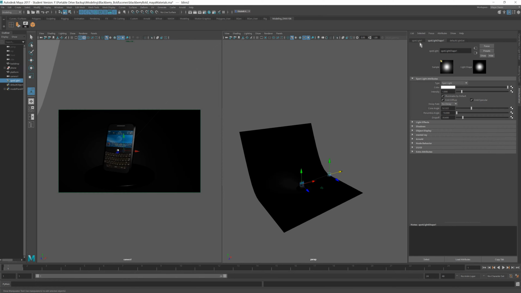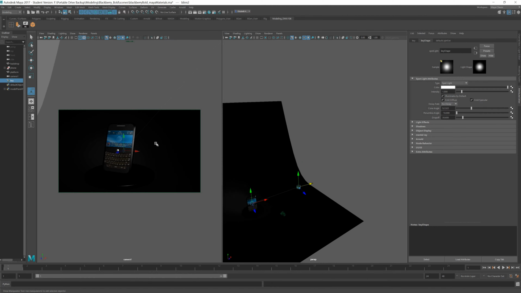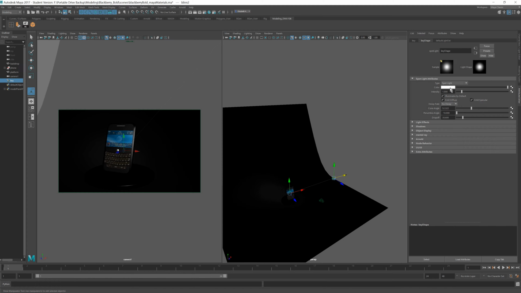Okay. I also want to call this key light. It's good to name your lights because we're going to have a few. Okay, and I think I also want to increase the intensity a little bit. Might maybe add a little bit of orange to it. I like having orange in my key lights, or maybe a blue. And start increasing the light just a scotch, make it pretty bright.